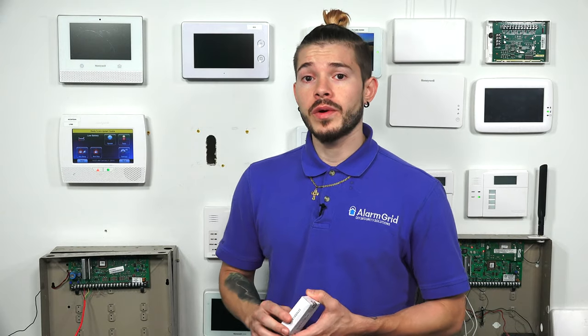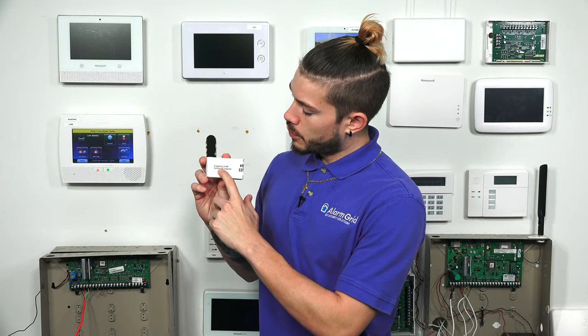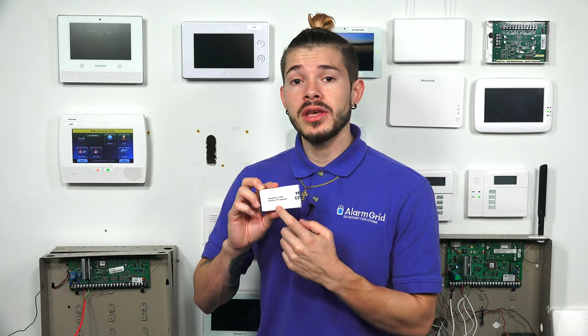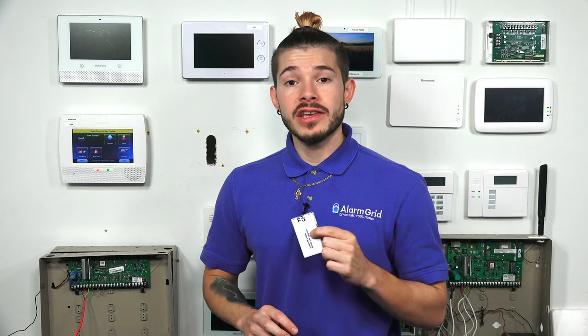The special case is the L5200. This firmware updater tool — you can see here it says 'supports L5200 family LTE upgrade.' That's a sticker on the updater tool. What this means is that if you have this tool, you're going to be able to turn your L5200 into an L5210 on the latest firmware, which will then work with an LTE communicator. So for those of you that still have an L5200, you guys are in luck — you just need to get this tool.